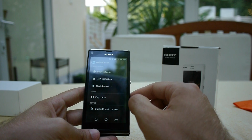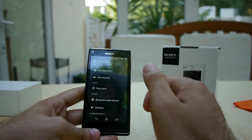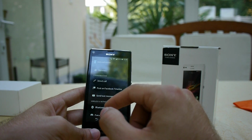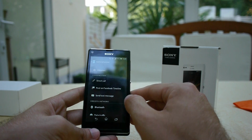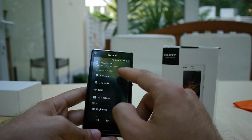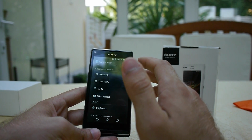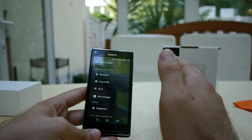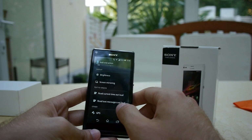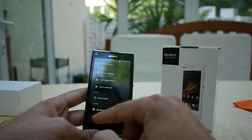Also at the end, when the power cable is unplugged, the sound mode goes back to normal. And you can of course say add action, and we could say it should start playing a song, for example, when the charger is disconnected. The volume should also be preset, but the post on timeline should be posted, hey guys, I woke up. It can send a text message right away when somebody disconnects your phone, like, I don't know, maybe your brother or anybody else is disconnecting your phone while you're not at home and it's charging. It could just send a text message, or it can even read out text messages out loud. So there's quite a few options here.